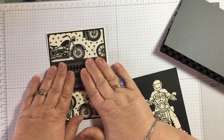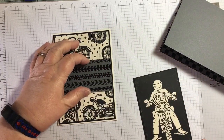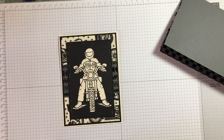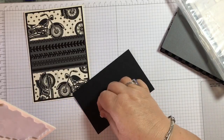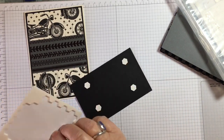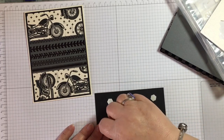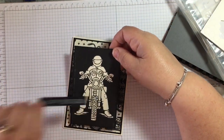So just cut that the same width as my paper, and I didn't bother cutting this width down just as it was because I'm just using the scraps. I'm just going to pop this on with dimensionals, and one in the middle so it doesn't collapse if it goes in the post. I forgot about the scent. Oh, that can go, yeah.